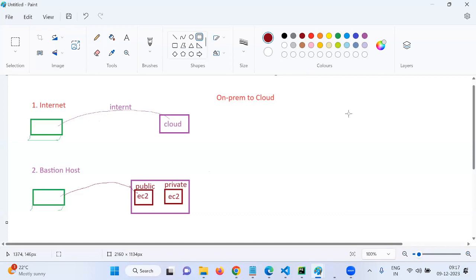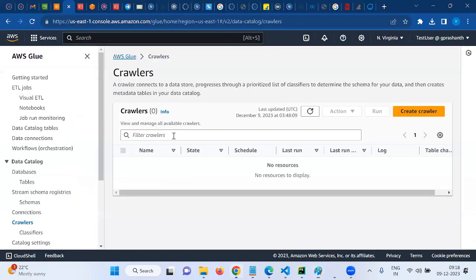Next, internet and bastion host are done, right? Now we have more approaches, guys: site to site VPN, direct connect, client to site VPN. That's 3, not 2. I'm showing direct connect here. Guys, this is a laptop, so you can assume it's a server. Anyway, I'm not going to take a risk at this time.